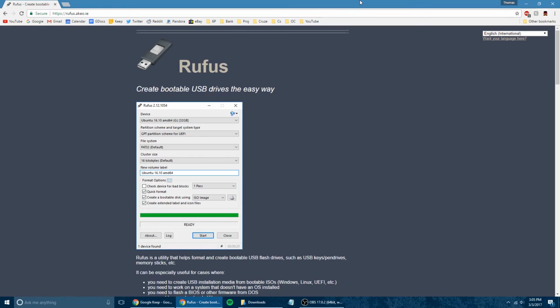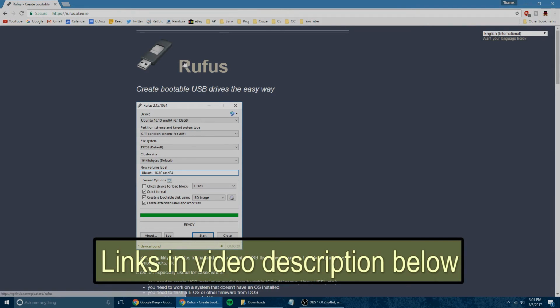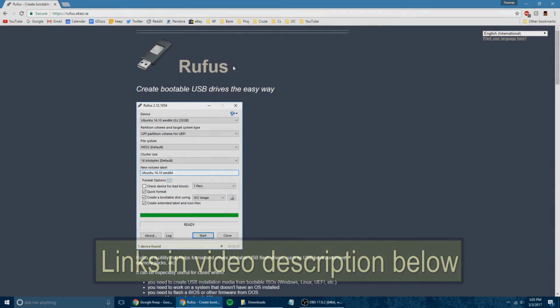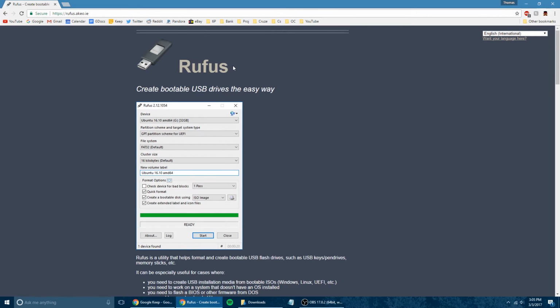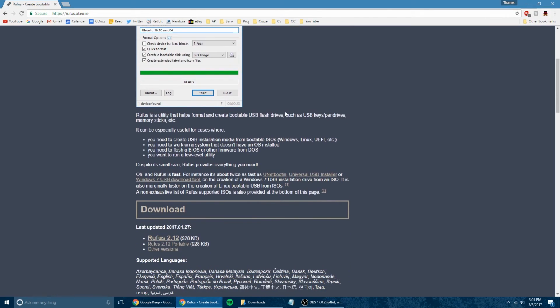As we discussed before, we're going to be turning an ISO image into a bootable flash drive. So first things first, you want to download this program here, Rufus. That's what I've been using for probably 6 to 8 years now. It's been around for a long time and it's very trustable. It doesn't install any ads or anything like that, and you don't even have to install it.